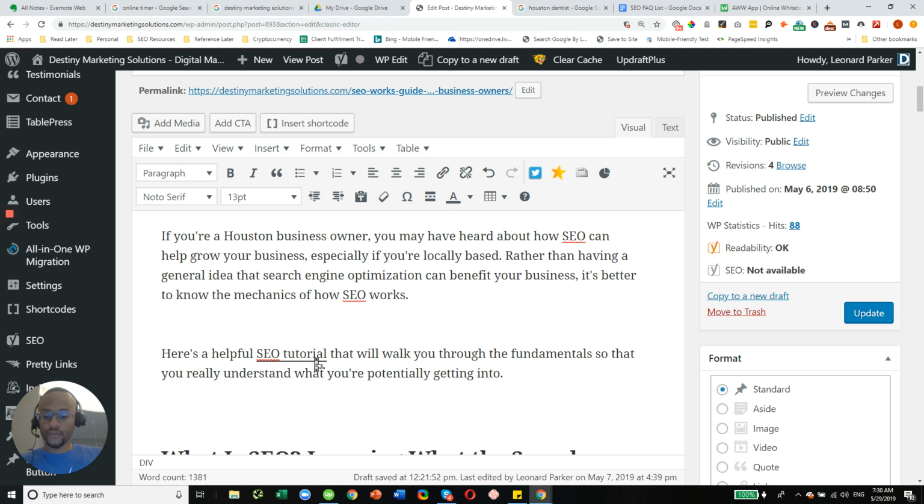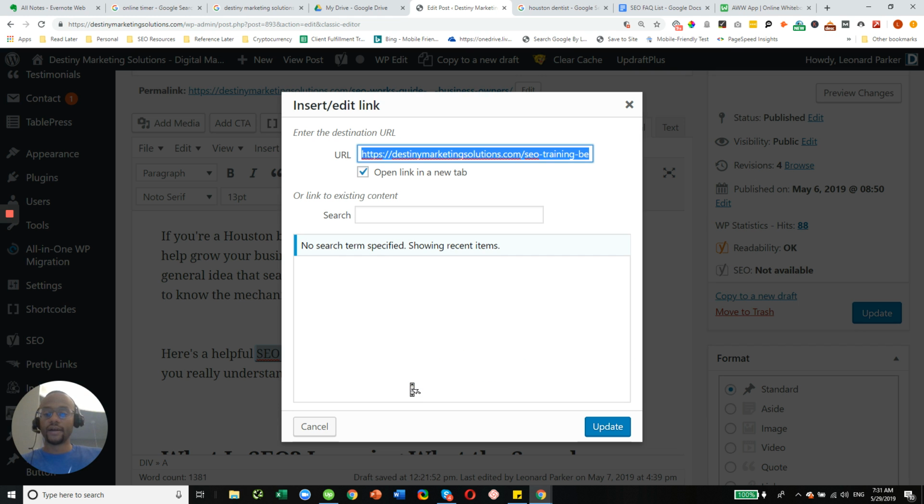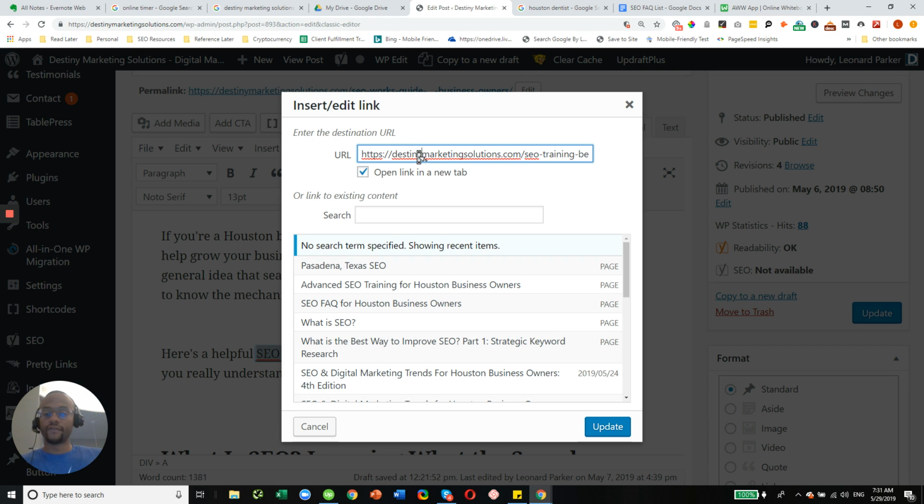Now, to add those links, you'll just highlight whatever text you want to have as your anchor. So in this case, I want SEO tutorial to be my anchor, and I want it to go to my SEO training page. So from there, you would go to edit and click this little gear icon, and then from here, you'll put whatever page you want it to go to.